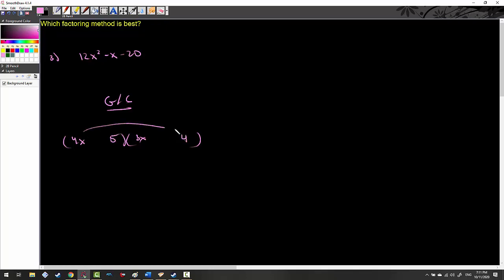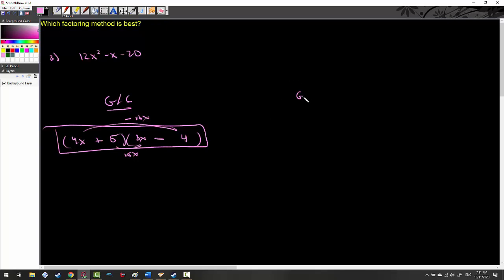Let's check it out. 16x and 15x. Dude, those can totally combine out to become a negative 1 if the 16 was negative, meaning this guy's negative, this guy's positive. This is my factorization of that expression right there. So that's the guessing and checking way of doing it. And again, it requires a lot of thinking and being wrong and being okay with being wrong, because you're going to guess wrong. It's okay. There's nothing wrong with it.